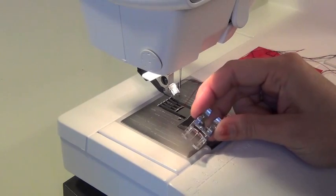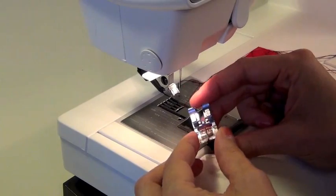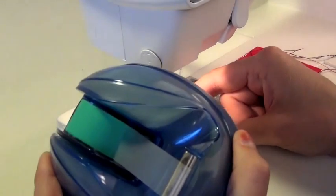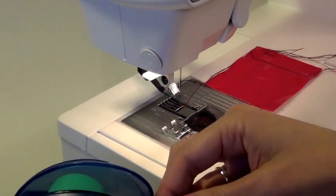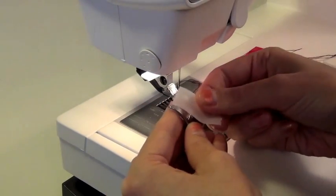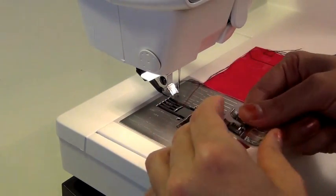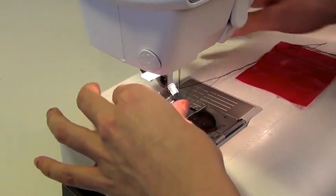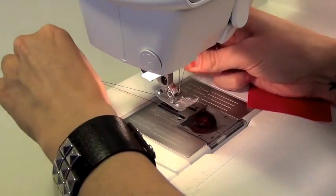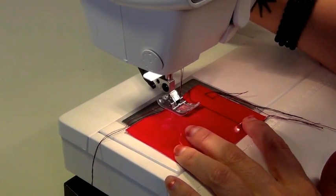Now, I want to show you the budget kind of way to be able to sew on PVC fabric or imitated leather. You'll just need your normal presser foot and a little piece of scotch tape or document tape. Taking the scotch tape, taping it onto the bottom of your foot. Put this on and just force your thread so it's there. And then you should have your very own imitated teflon foot.